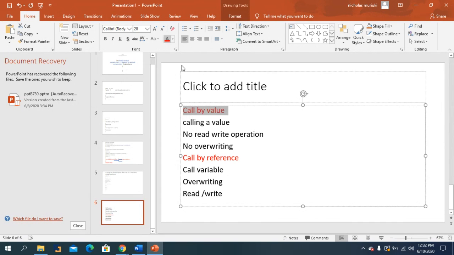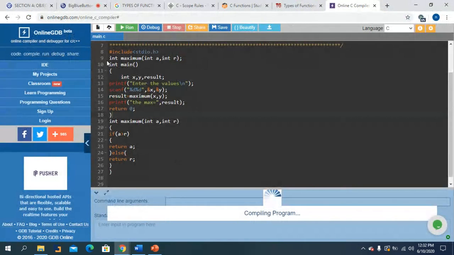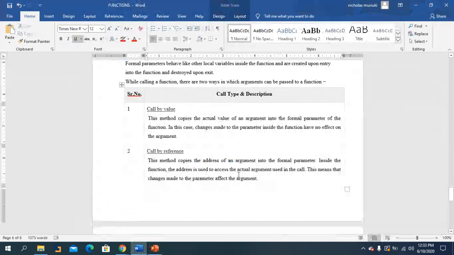If you look at those two things that we have already talked about, the code that we have already written here, which is still executing, we are passing by value because we are passing the value on a given statement. We are not passing a variable. We are passing the value that is in a given variable. But when you pass a variable, it is easy for you to overwrite that. That's why we must use an ampersand on a variable. So if I'm using int a, remember I must use ampersand a, comma, int ampersand b, so that this one can reference the memory address that you have within the execution.